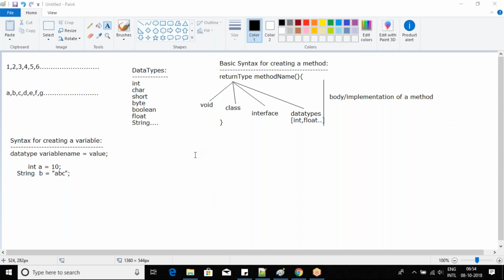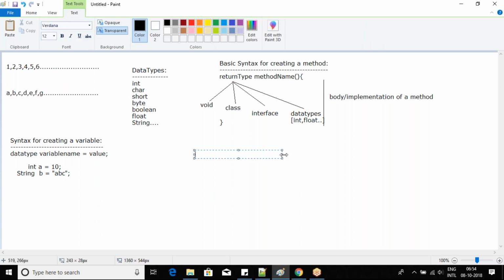So now, an example for creating a method. I'm going with return type as void, followed by some name m1, open braces and close braces.